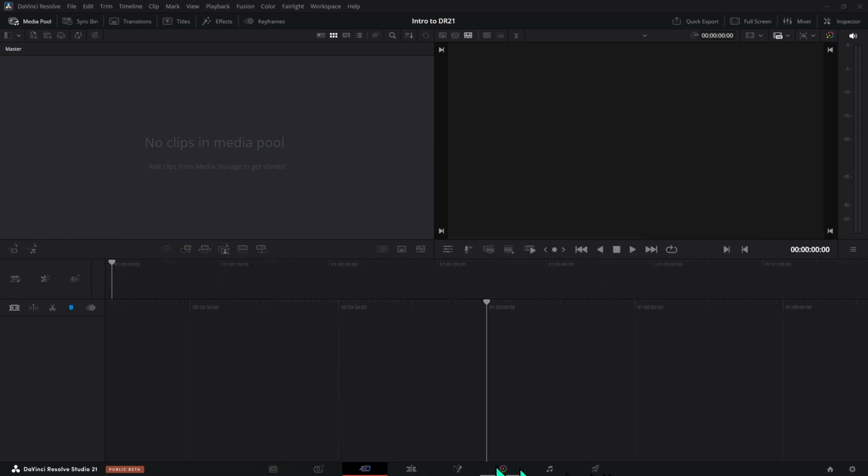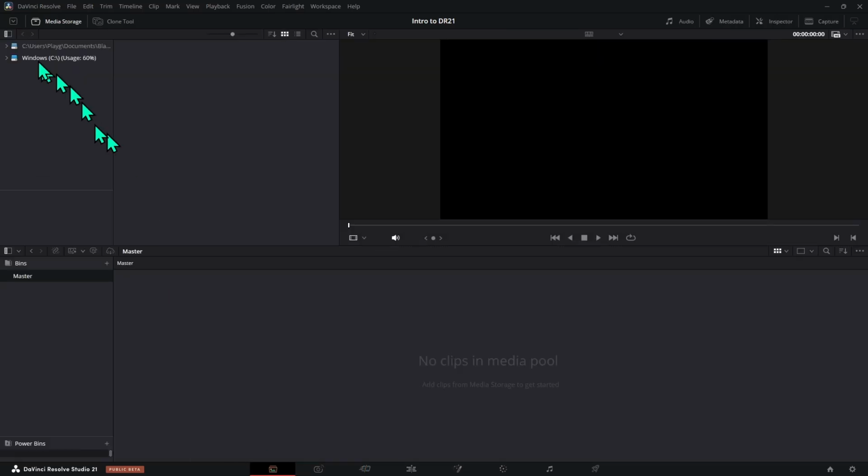We have our 8 pages down here. I'm going to use this indicator to let you know where I am. Let's go down to the very bottom. You're going to start on the cut page. I never use that page. Let's step over here to the far left, and we're going to go to the media page. Down here to the left. This is where I can link my files, my storage place for the most part.